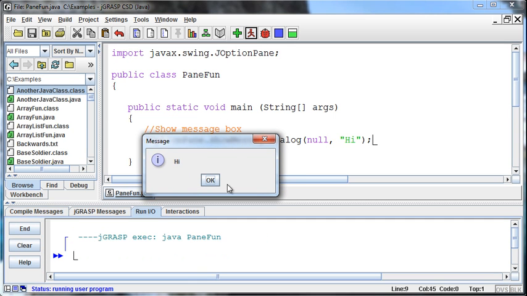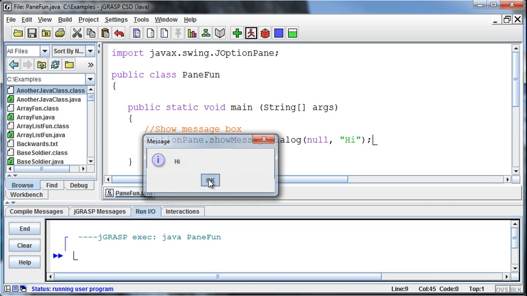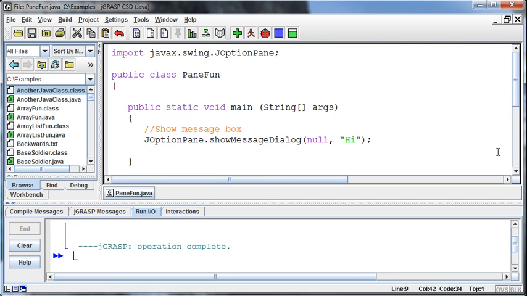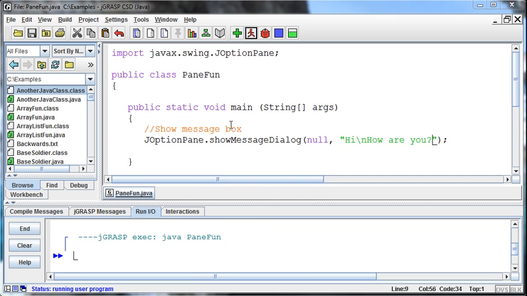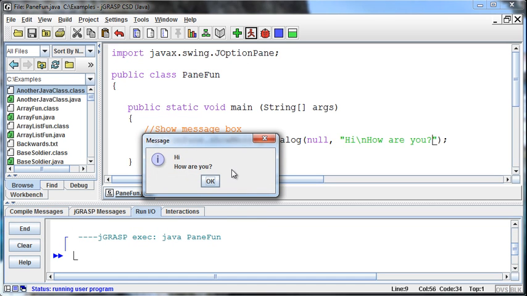I get a message dialog. It's got the i because it's information, and here's my message that I was going to print, hi. Okay, and just like I do with other strings, I could put a line return in there with a \n, go to a new line, and then say how are you? And when I print this, then I get multiple lines printing.